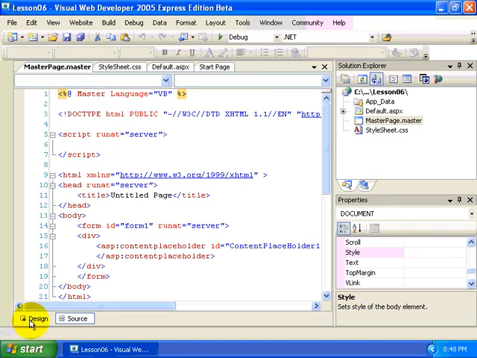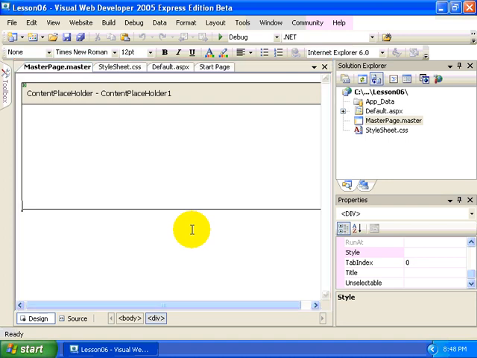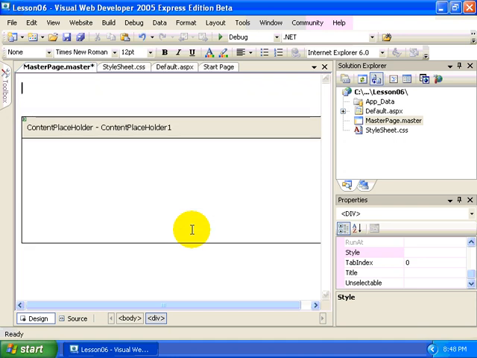Let's look at the design view for our master page. You can see that it's pretty blank, pretty straightforward, but we have this special box in the middle here. I'm going to put my mouse cursor at the very beginning of that page and press Enter on my keyboard several times so I can create some content here on this master page.